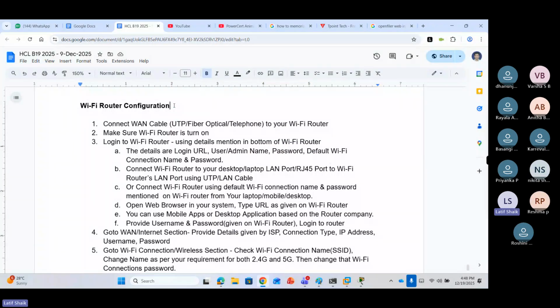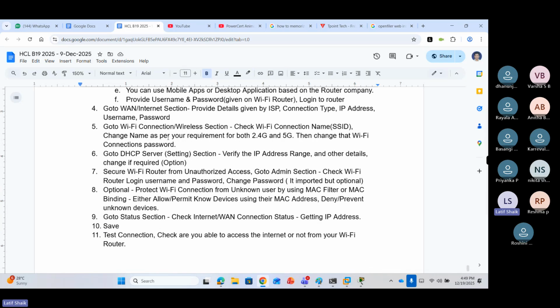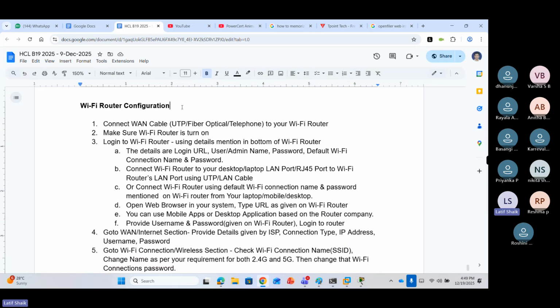Wi-Fi router configuration. Here are a few important things. So, the steps are there. I generally explain this for every batch, but for two batches, like you are 19, the 17th batch started writing how to configure steps only. So if you want to learn how to configure a Wi-Fi router, go to any YouTube video, simple, and type the Wi-Fi router name, like a TP-Link AC 700 or 650, how to configure.